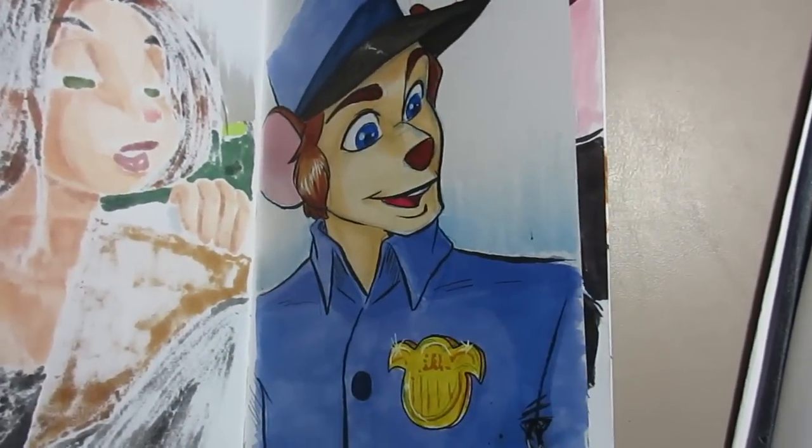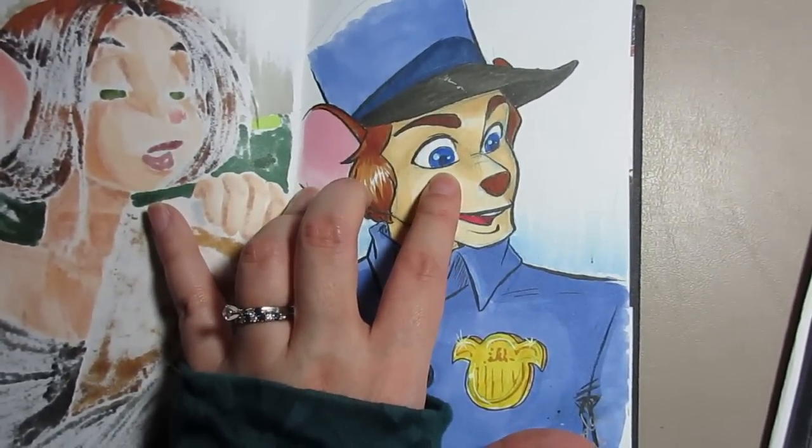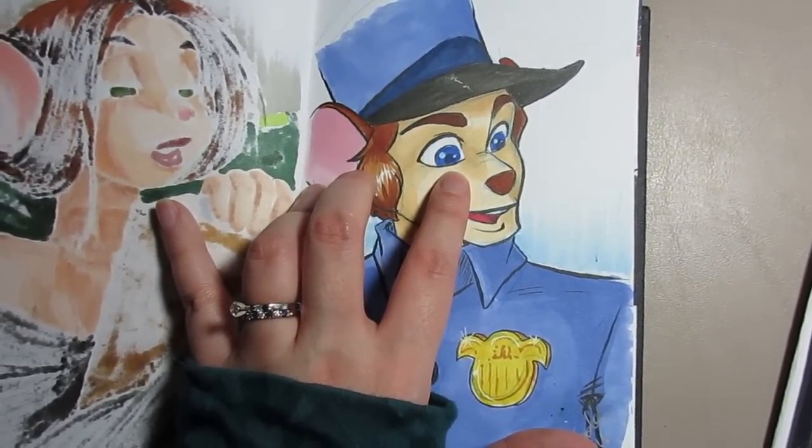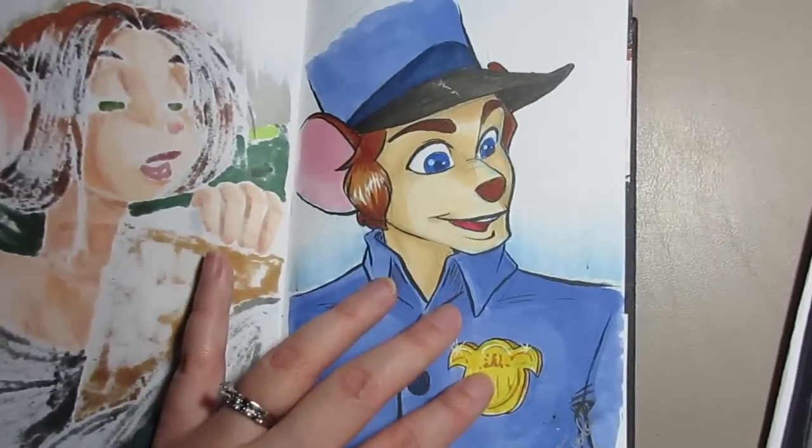I mean, it's my main focus because I did the piece. I'm going to see all the mistakes. But the eyes themselves, I'm very happy with them. They're very wide-eyed. I wasn't going for surprise, but I was going for friendly, and I feel like I hit that pretty good.